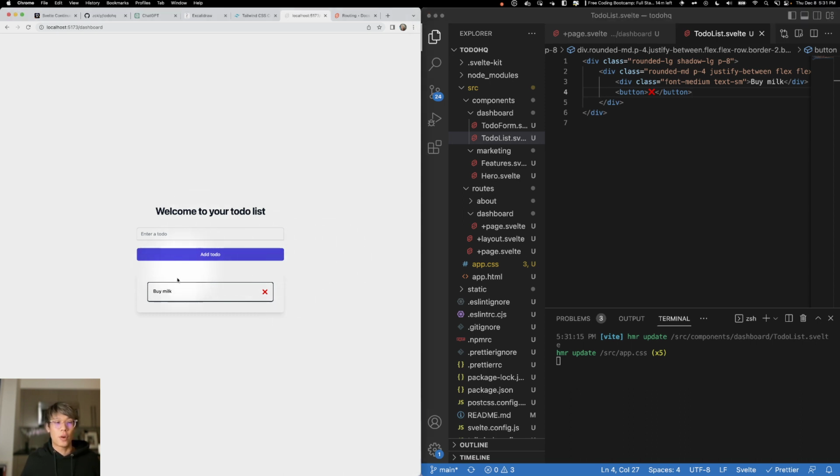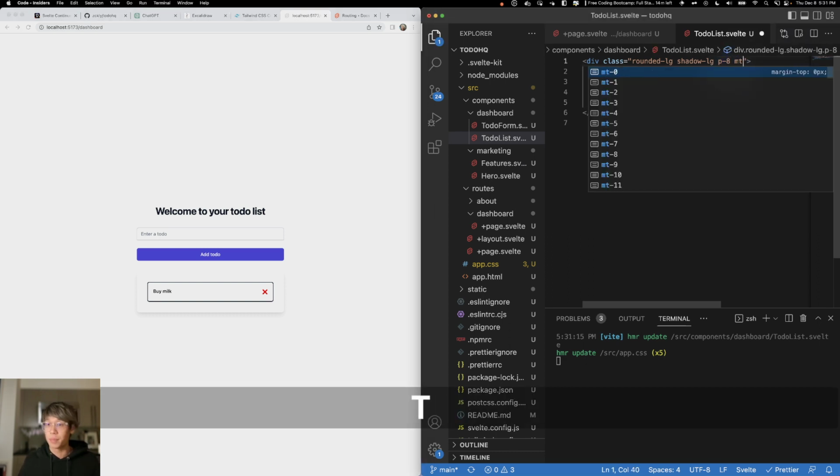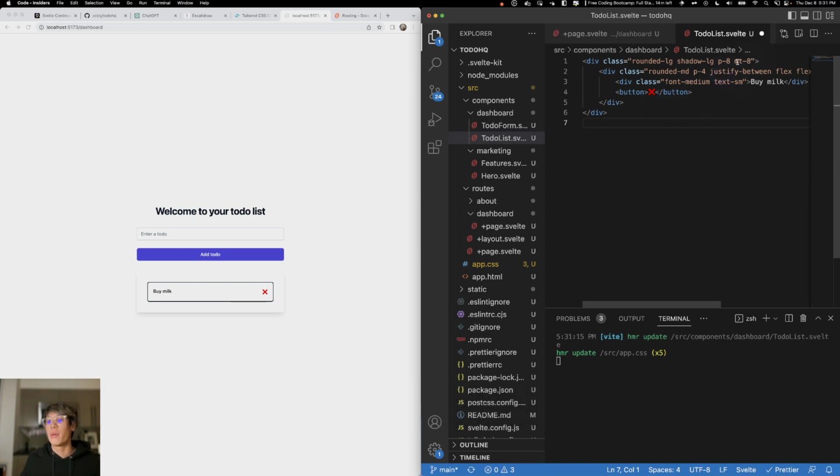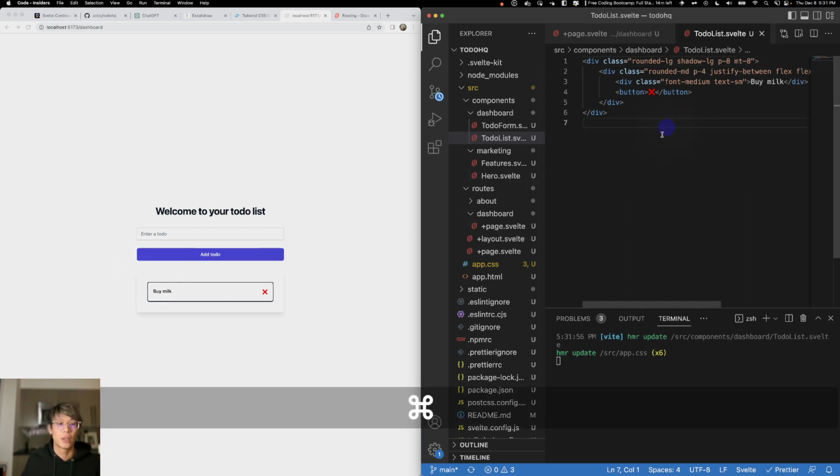So we have our very simple to-do list app. I'm going to add a little bit more padding, or like I'm gonna add some margin onto the list to put it a little under the form. And then I think we're pretty much good for the UI, and let's get started on the data, because that is actually the important part, and we haven't actually done it yet. So I'm just gonna put a margin top of 8 on the top, so this will push the list down, basically. I don't know if you guys saw that. It's kind of hard to see. Wait, did it even work? Margin top 16? No, it didn't work.